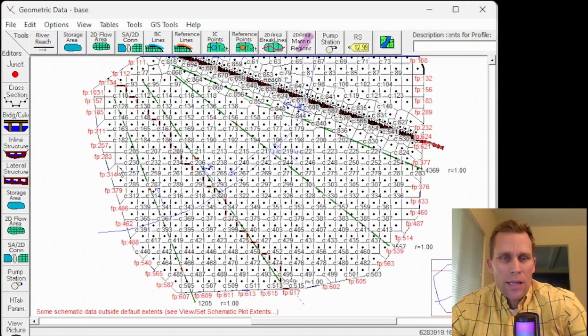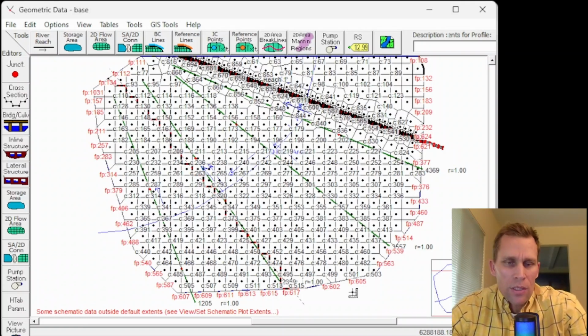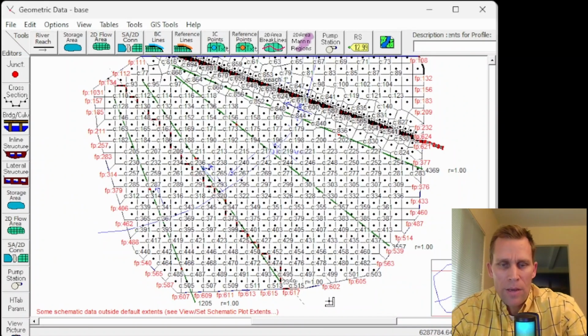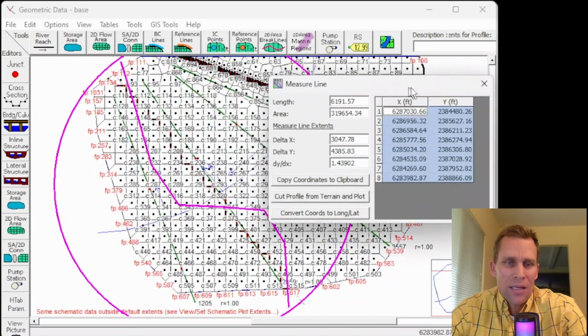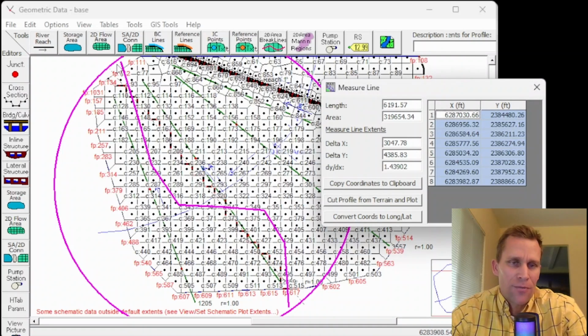The quickest way that I've found to do this is to just hold down the control key. Now my cursor right here is sort of a crosshairs and measure tool icon. And I'm just going to do a single left click to start. And then I'm going to click, click, click, click, click, click. I'm just going to let go of the control key. And now I have my points. These are the vertex points that define this, I'd call it an S-shaped curve more or less.